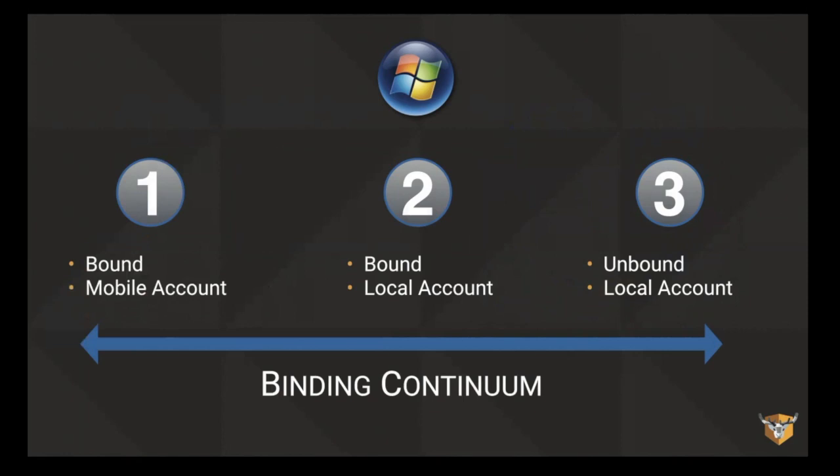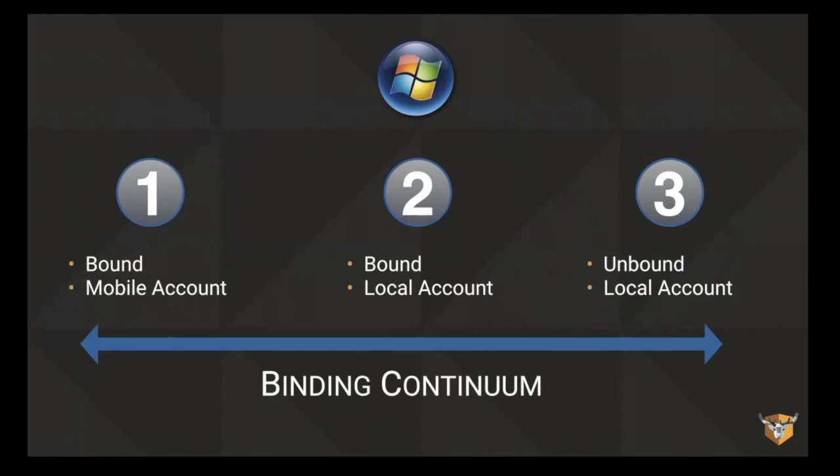And for the most part, NoMAD works well, is able to show users when their passwords are going to expire, and it just provides a handy little menu item for changing things and stuff like that. So NoMAD can be very effective in this case and can help smooth some of the transition for users. We have about a third of our accounts in this middle part, in the number two section there, where they are thinking about maybe moving to an unbound situation.